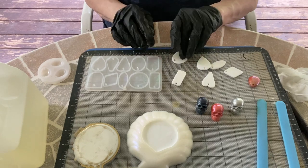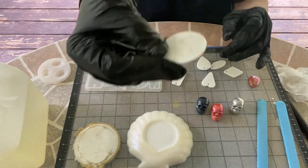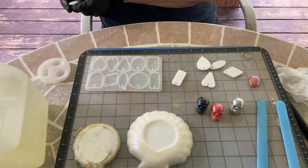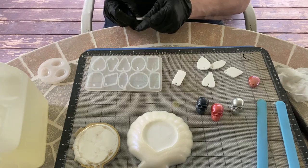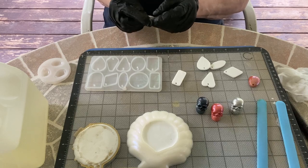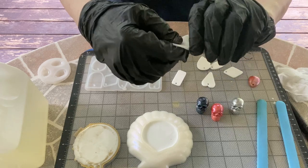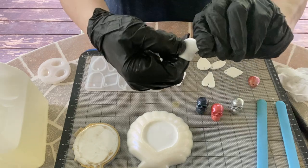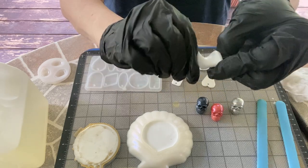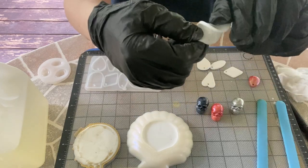Oh, wow, that's wild. It picked up the pattern. Let me show you. Can you see how it picked up the pattern of the texture of the thing that I had it on? That's wild. It's so bendy though. It's really bendy. Which is cool, because it just gave me another idea how you could take this and pour it, then manipulate it. Look at that. Which is really cool in itself, if you can do that.